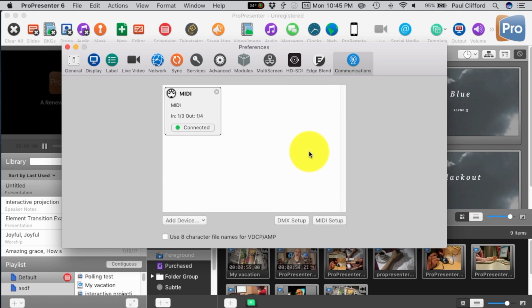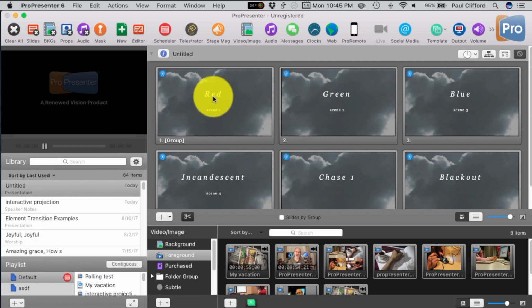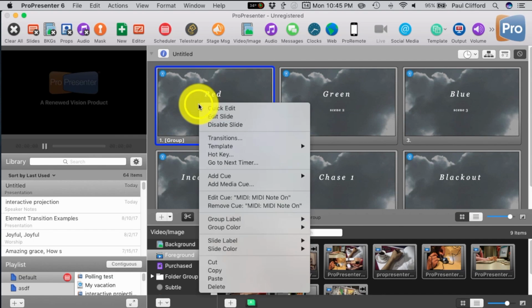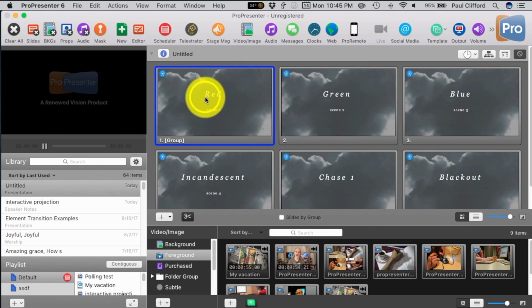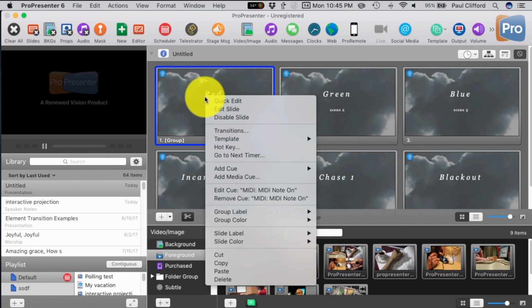And the way that I'm set up, I don't have the MIDI out connection connected to the connect to MIDI out on my UM1, or what would be called MIDI in. Don't have that connected, so it can be done just with that singular connection. So I've got all that set up. Now let's go here. I've already set these up, and if we right click and go Add Cue, Communications Cue, MIDI, I selected MIDI Note On, and I'll show you how I did that here in a second, but I want to show you exactly what we see here.